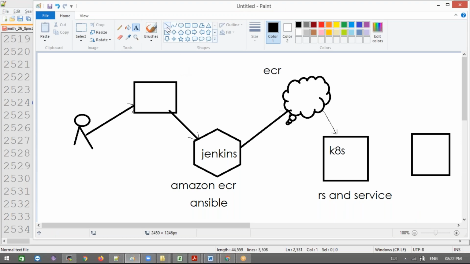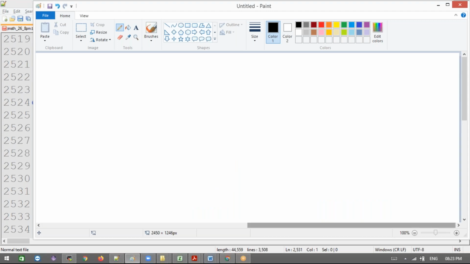Next, this Ansible playbook will be executed and it will run on your Kubernetes cluster, where the setup is already done and everything is installed. Each tool you know how to install. There are a couple of extra packages you need to install when you do that.